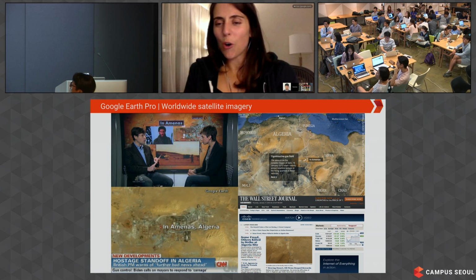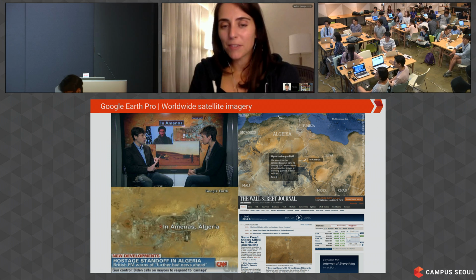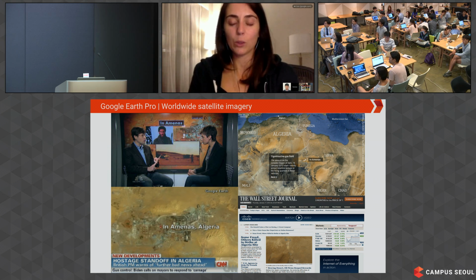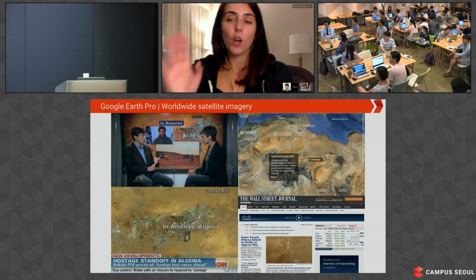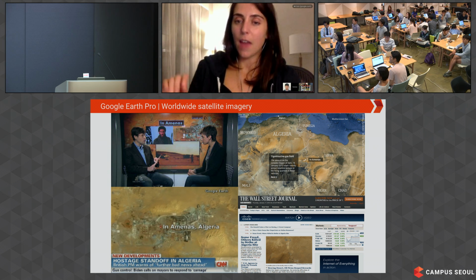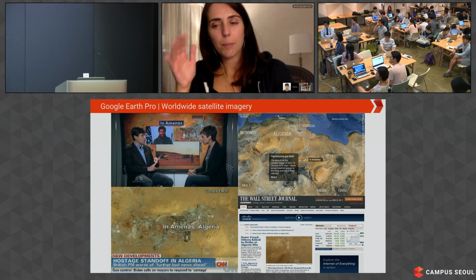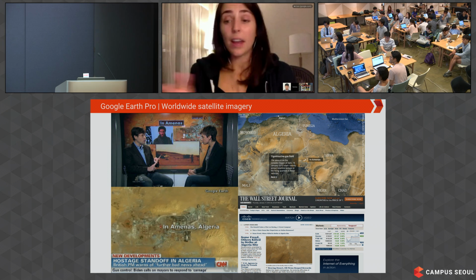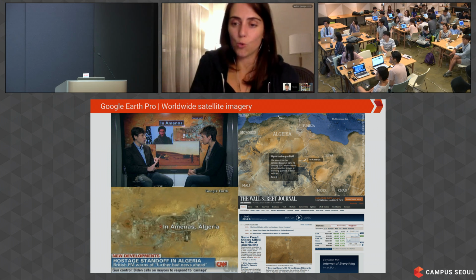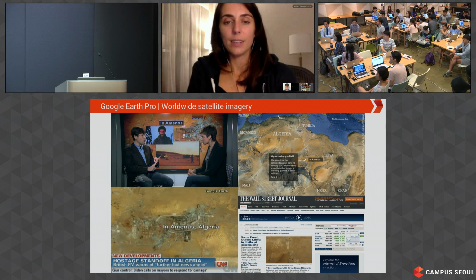it was used in all types of ways. So on the top left and the bottom left, it was used across NBC and CNN, again, just to provide that visual of where the story is happening in the world. In the top right, The Guardian took the Google Earth map and added their own labels and fonts, probably with something like Adobe Illustrator. And again, that's totally cool to do. Think of our map like a canvas on which you can annotate and add a bunch of your own custom information. Next slide.